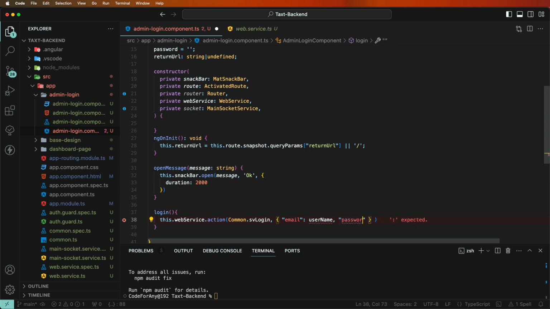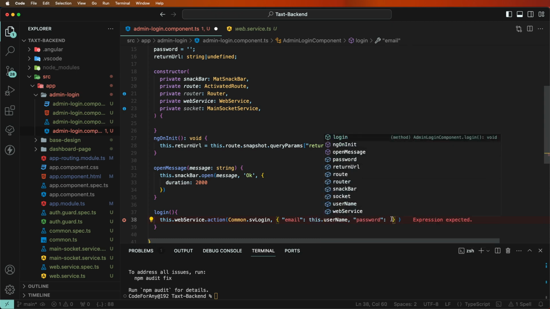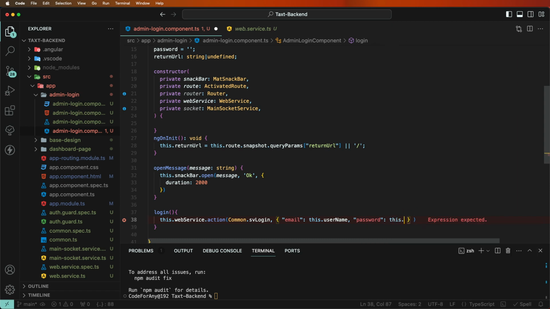password, set. Write down this keyword. I need to set the password and pass the socket ID.